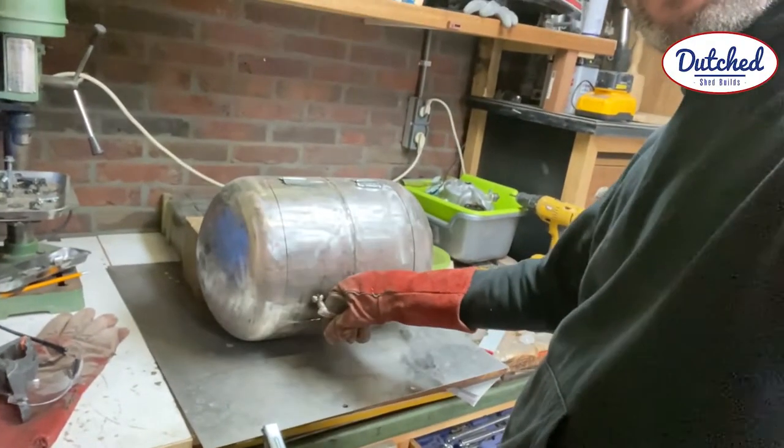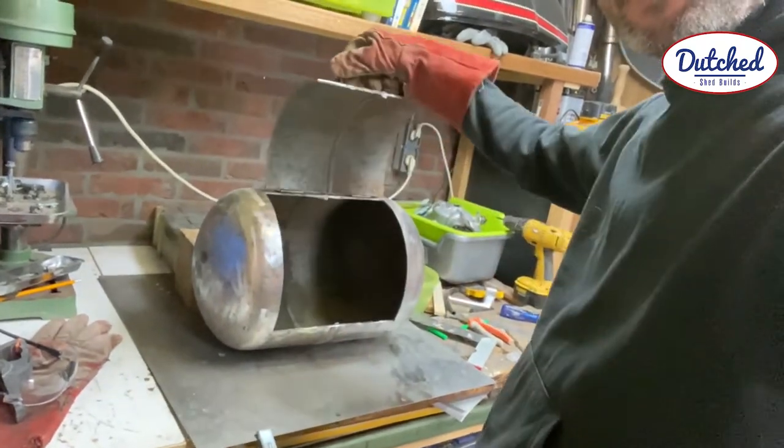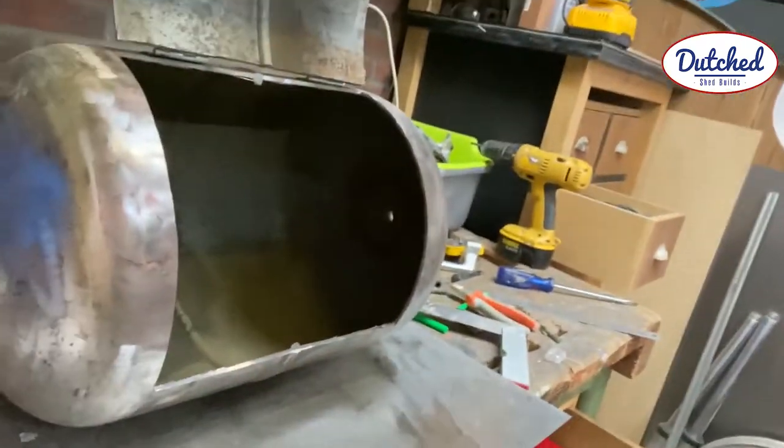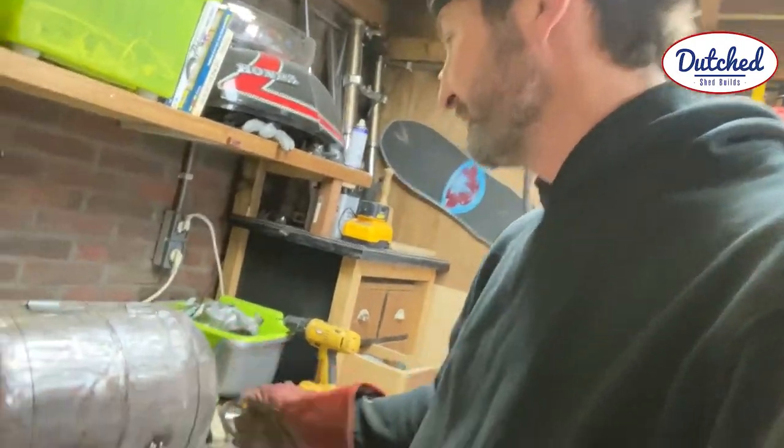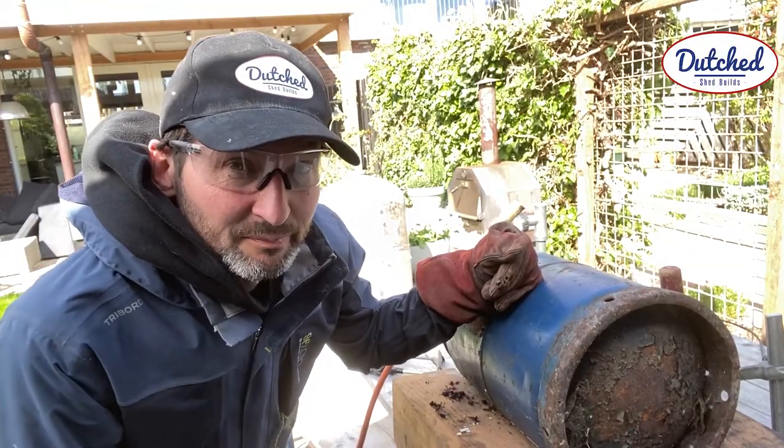That was the first one done. It's gonna be an old cooker. So the second barrel needs to be done.